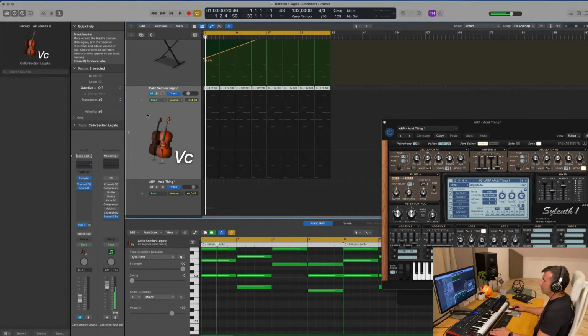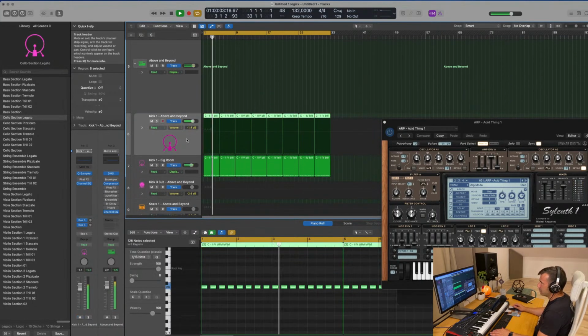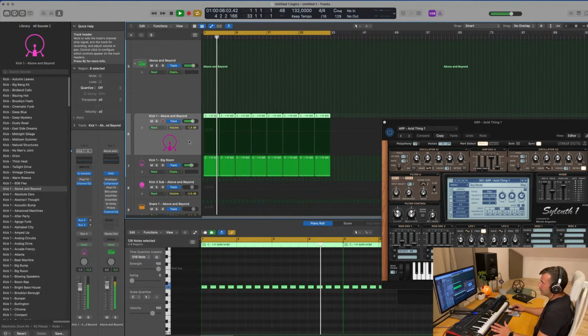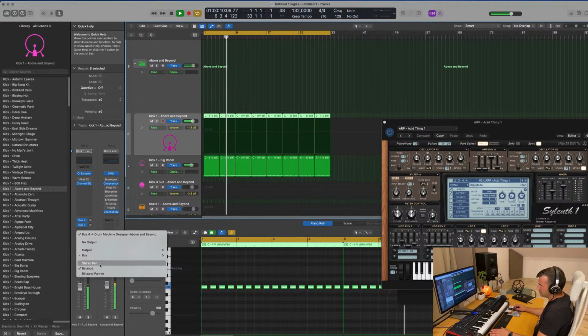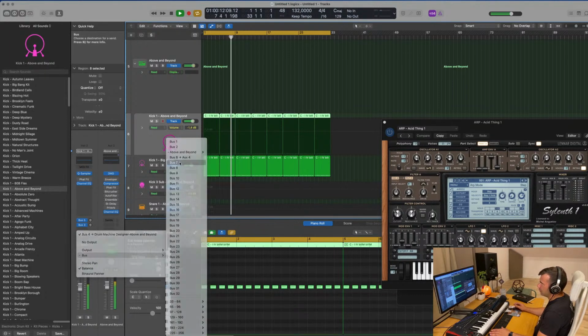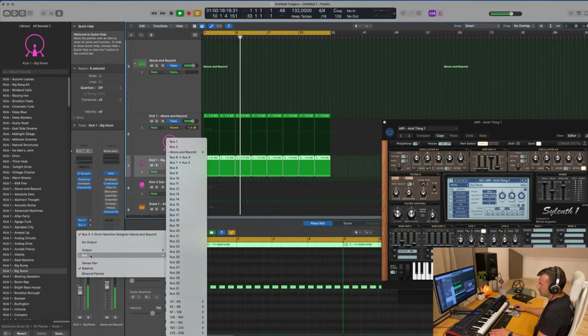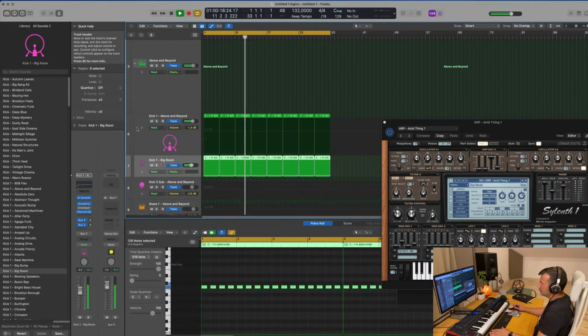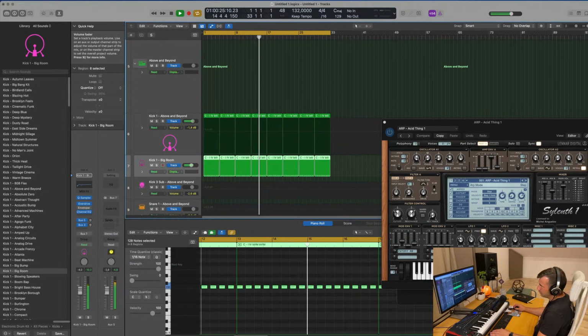Then I'm gonna go, the kicks I think are not very balanced too, so I'm gonna lower them a little bit. Let's say we take both of those kicks here. I'm gonna send them to a separate bus because it is already on the bus of this drum machine designer. I'm gonna just do my own bus here, bus 7. Then I'm gonna look at the output of bus 7 to see how much my two kicks are together. I'm gonna drop it around -9, -10 is a standard for me, so you have a decent mix.